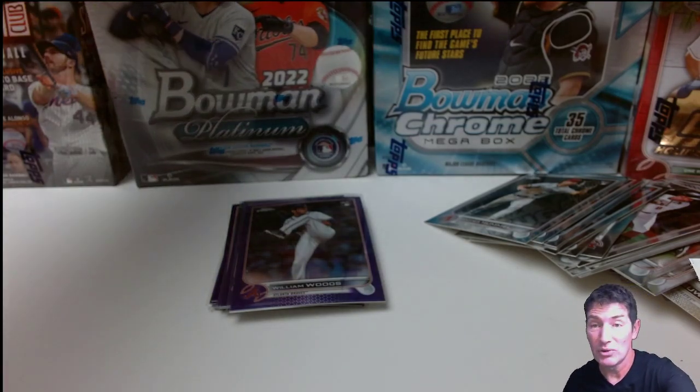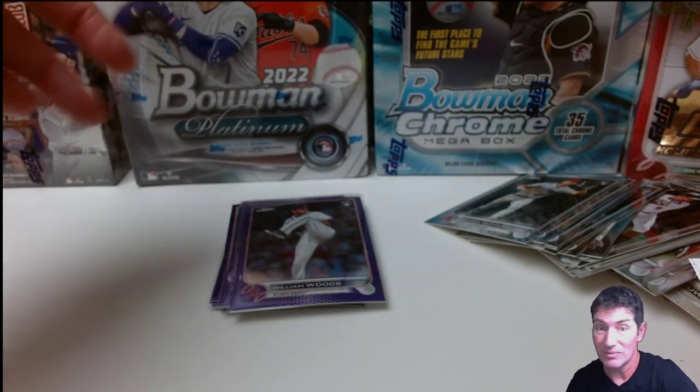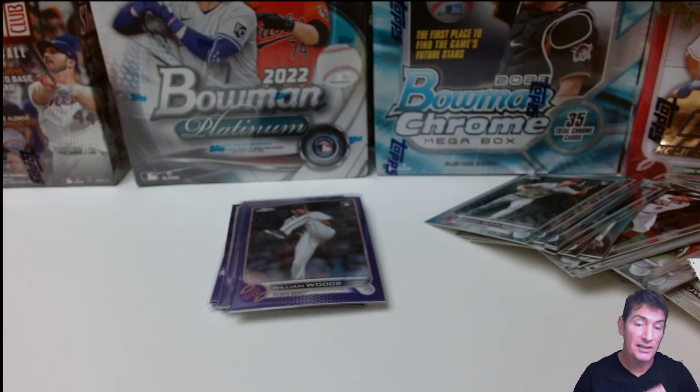That's it, guys. You see right here, I'm going to be doing some more of this stuff. I don't know what I'm going to do next. I don't know if I'm going to do the Stadium Club. I might do the Stadium Club next. I don't know. I got two Stadium Club blasters. I bought two Bowman Platinum 2022s today at Wally. Two Bowman Mega Chrome Mega Boxes. And I bought two Topps Holiday Mega Boxes. All that came up to about $400. I mean, these things were like $90, though. But they have two autos in them. And here's the hoping.